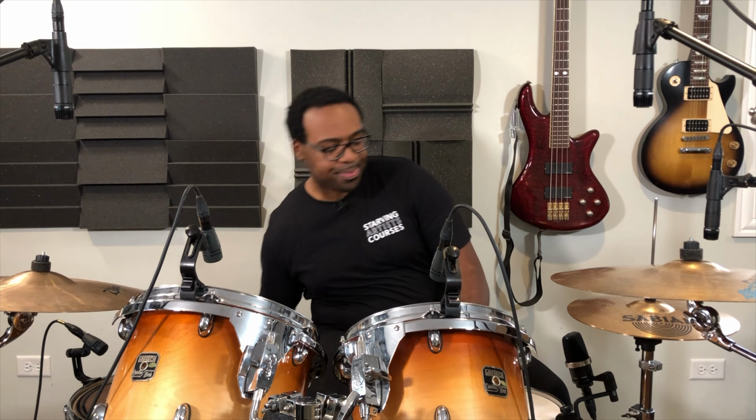Now, the first thing we want to do is learn each part of the drum set. So this is completely for beginners. If you've never played drums, if you just got your first drum set and you're trying to learn, this is it right here, okay? So, these are the parts. This one is called the snare drum. And on the floor right here, you have what we call the kick drum or the bass drum. Attached to the kick drum, you have toms. These are called rack toms, one and two. And then over here on the floor, you have the floor tom, okay? So those are the five parts of a drum set.